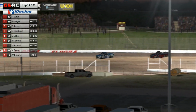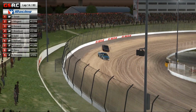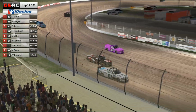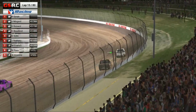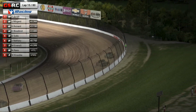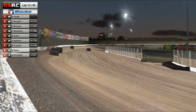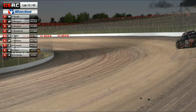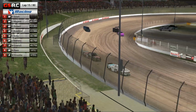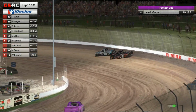By the way, we still have 66 laps to go as they are still fighting like it's the last lap. All while P3 is having a slide job battle in the backdrop. Should note between Boldenot along with Ricard, both battles starting to intensify. Where's our 2-box? We need 2-box in here. We're getting some action for first, action for second. These guys sliding back and forth, but what I see both drivers doing is tapping the wall after their slide job, and that's just killing their momentum right now. Still trying to ride up towards the cushion, all these drivers. The battle for third, back on calm once again.